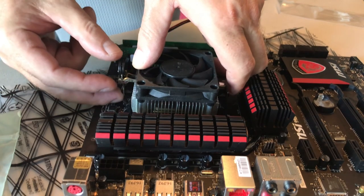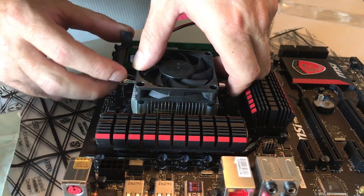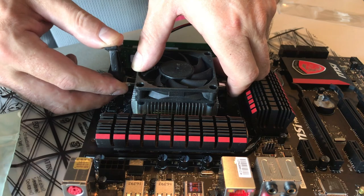Get... What are you doing? Yeah, that one. What do you want? Just cut it in half.